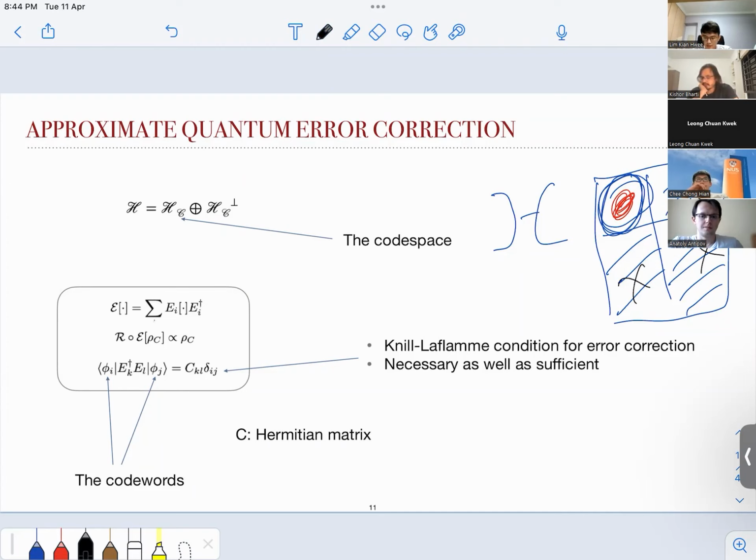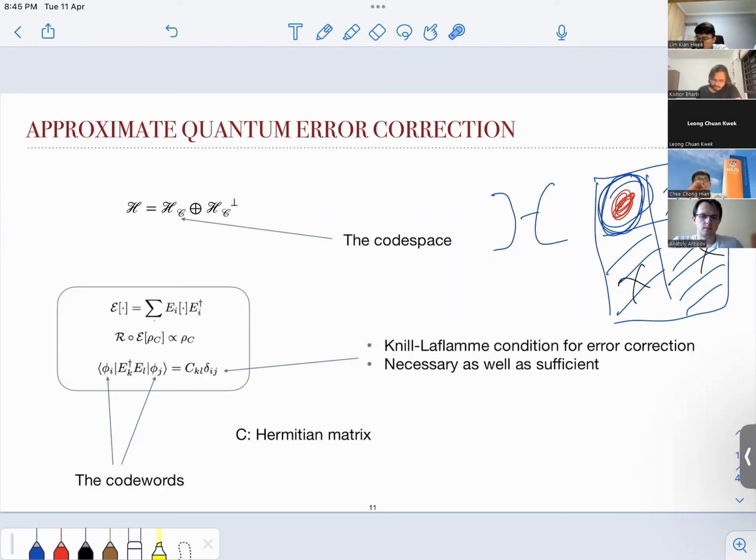Through error correction, your job is to send the quantum state which has suffered noise back. Let's say you can send it from here or here or here, so you can detect the error and then correct the error. In the process of sending, you do not want to have some logical error. Let's say you send it here and in the process you apply a logical X gate or Z gate. That is not allowed; if you do that, it is considered a logical error.